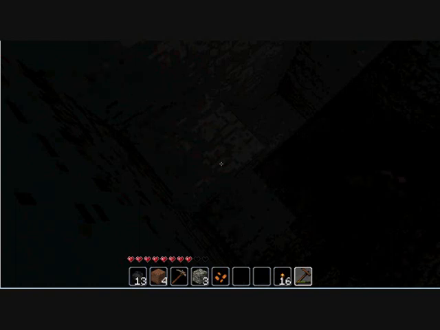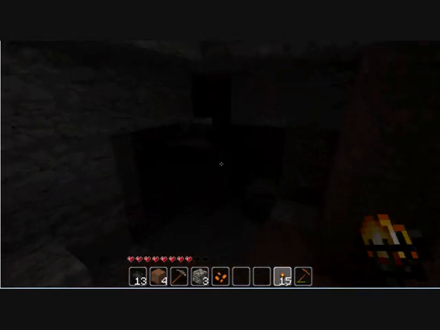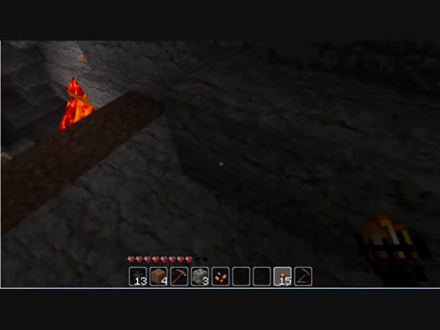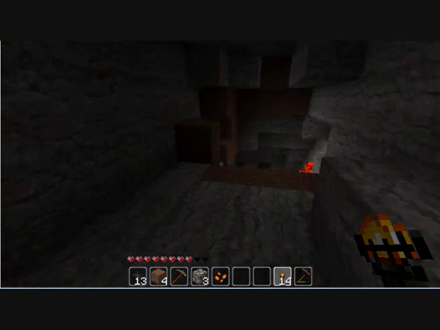Just get down here. There must be something exciting down here, I hope. What is it? Peaceful? It's hard. I'm gonna do normal. Then there's no monster spawning.